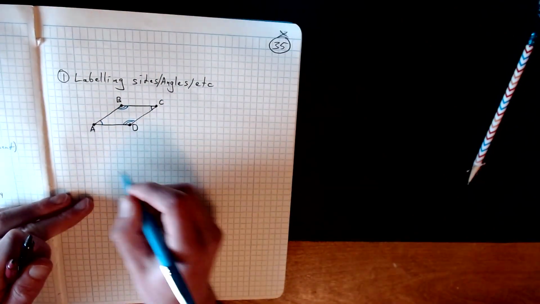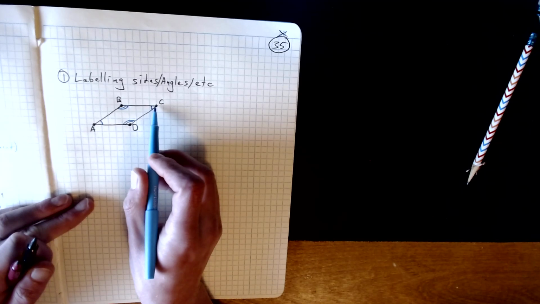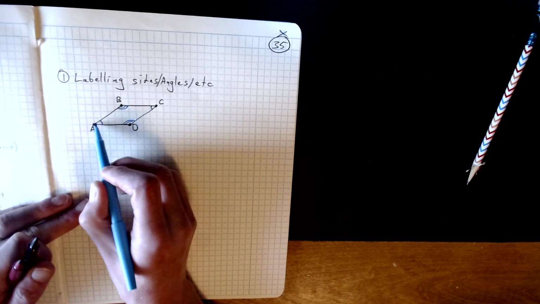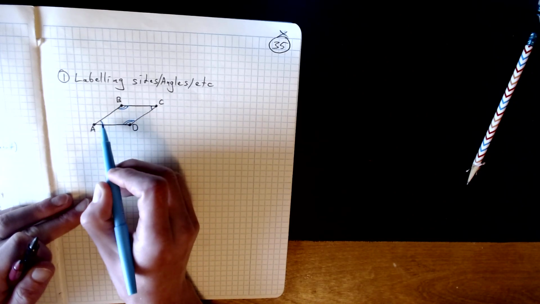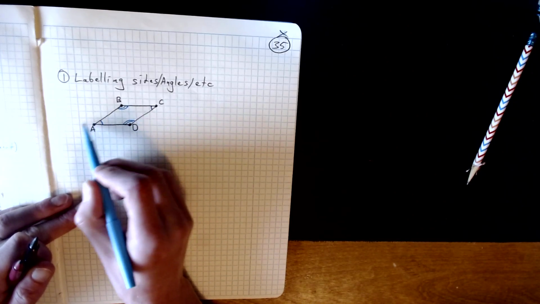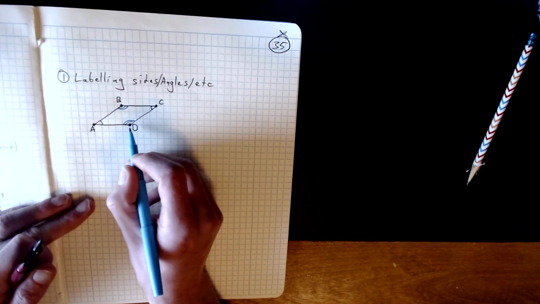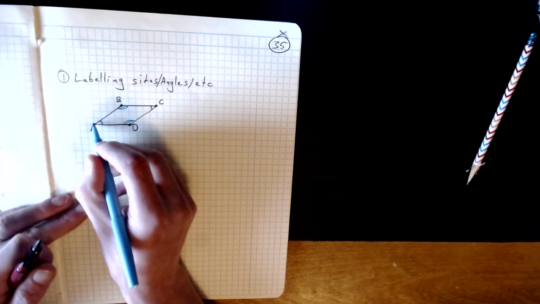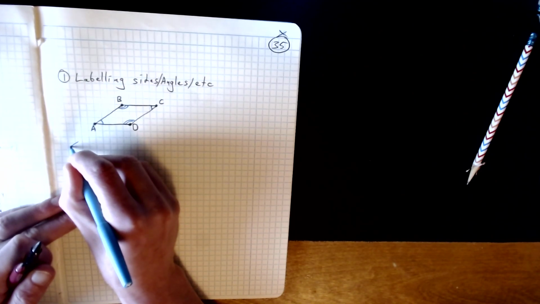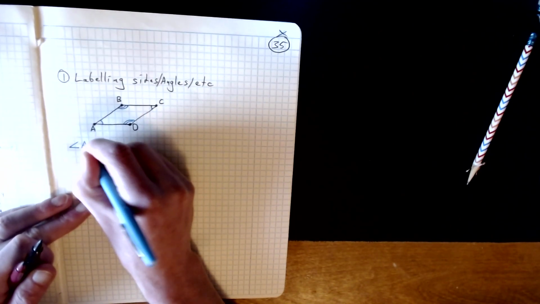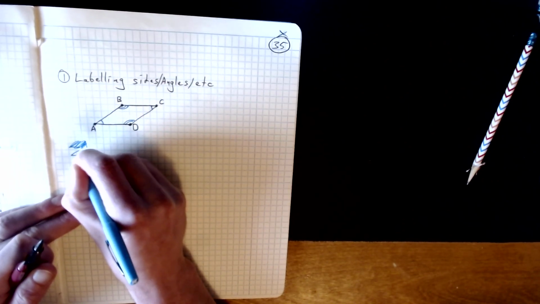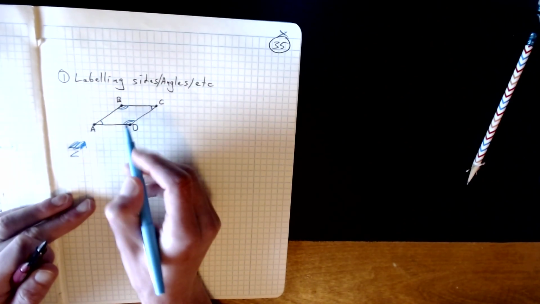And another way of saying that is if I know that this angle is equal to this angle, I'm going to call this angle right here either BAD or DAB, because you want the center vertex in the middle to say, if you were to follow that line, that's the points you would make. So for instance, if I were to label this angle right here, draw my angle symbol, A, or actually I already did it. I'm going to blame the antibiotics. We go B, A, D like that.